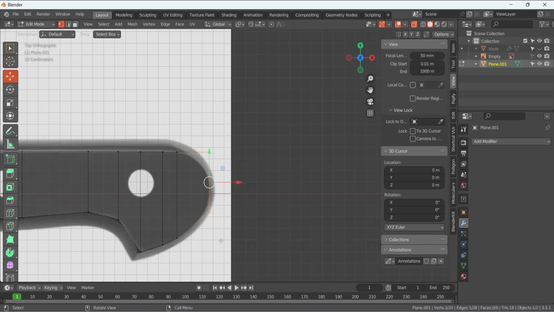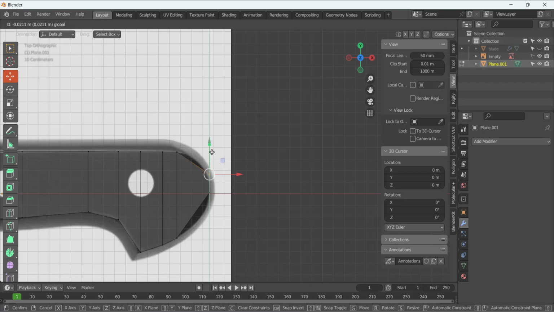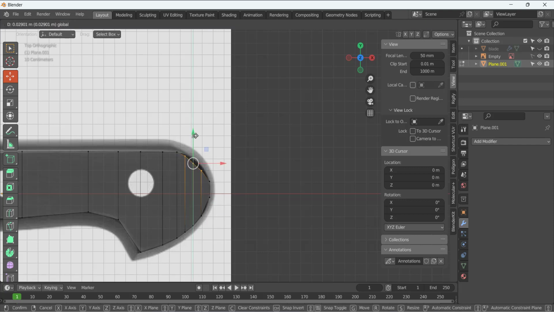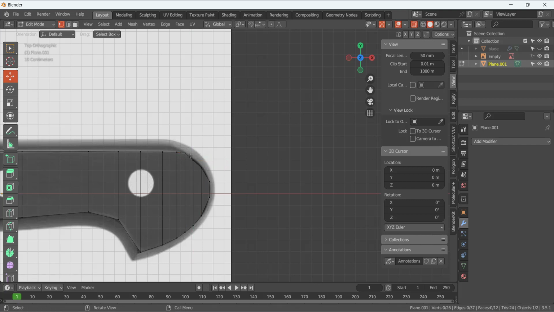At this position I am going to select these two and press S and Y to make it smaller, and this one I am going to place it here, this one at this position. Now for this one I am going to press Control R and add three loops so we can track this position. Now select these three and move it, and for this last vertex, this one at this position, I'm going to stop it. So basically I am selecting two, and for the one I'm going to stop the move tool. Now select these three, I'm going to move it at this position.